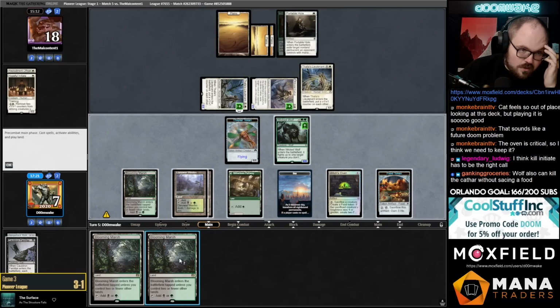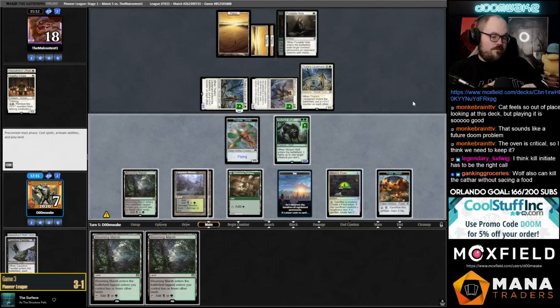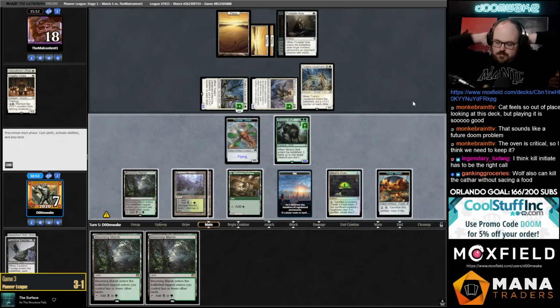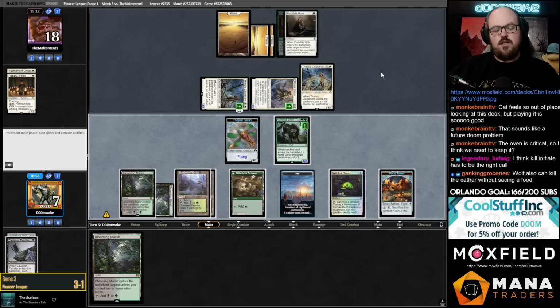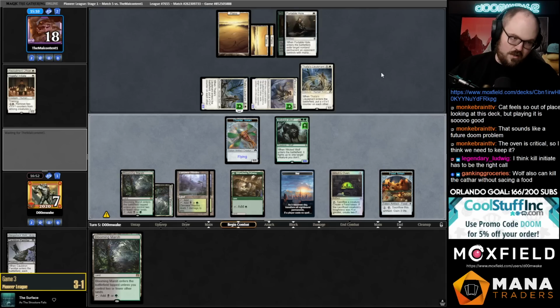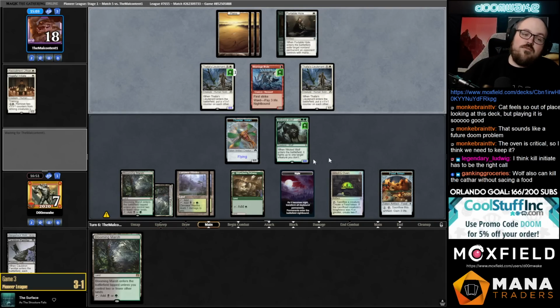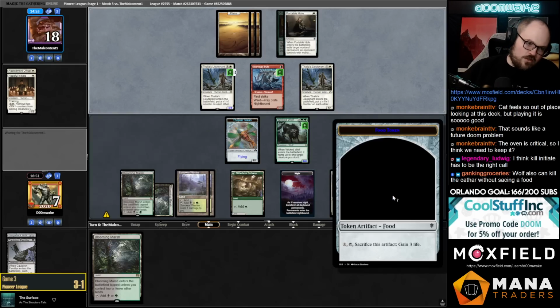That is not a big draw step. Well, now they just get to flip the Cathar. Oh, God. Needed a spell so bad there. Because now it's gross because they can just play 2 spells and flip the Cathar back. Damn it, damn it, damn it. Well, I think we have to play defense here. Yeah, this is rough. This is bad. It's all bad. It's not good. Definitely not good. That was the crucial turn. If we hit a spell that turn, I'm feeling a lot better.